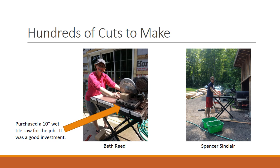There were hundreds and hundreds of cuts to make for the fire bricks. I had read that people suggested renting a saw or using a 4-inch handheld grinder, or someone even suggested just using a hammer and chisel. All of those will work. All of those are horrible ideas. You need to do what I ended up realizing, and that is go out and buy either new or used a 10-inch wet tile saw. I bought it, used it for the project, used it for hundreds and hundreds of cuts, and now that the project is finished, I will sell the saw.